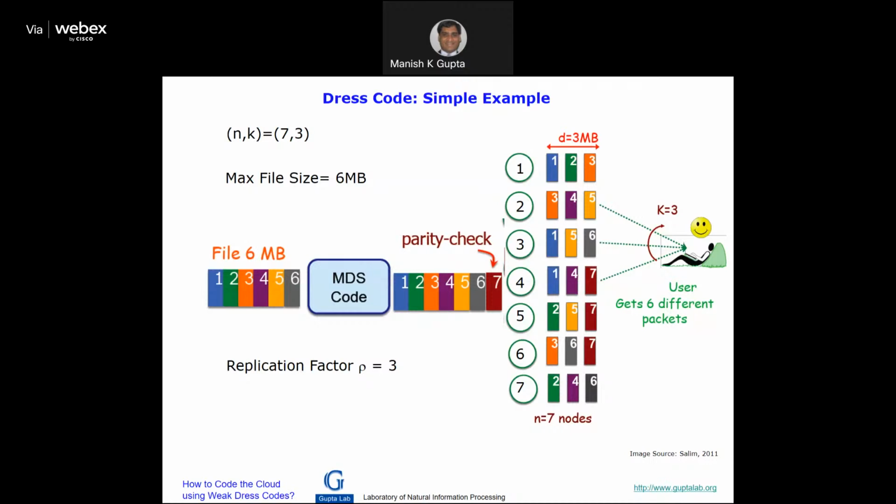Say, for example, if I contact nodes number 2, 3, and 4, what am I going to get? Packets 1, 3, 4, 5, 6, 7. Which packet is missing? 2. But that is just the sum of all the other packets, right? That property remains true among the packets, so we can get all the packets. This property is true if you contact any 3 nodes in the system. You can construct the whole file, right? Correct? Any question?